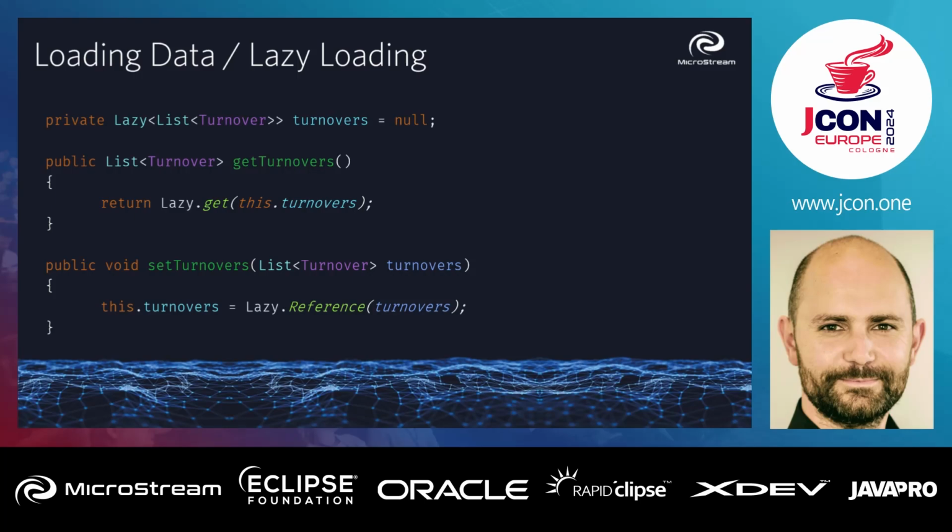So the class basically would look like this. What parts of it? You have a lazy field. The getter unwraps the lazy one, and the setter creates just a new lazy reference for the internal field. And so you can hide the lazy detail from the caller. It's just a technical detail which you keep inside of your implementation. And this is the only thing which pollutes your business model.